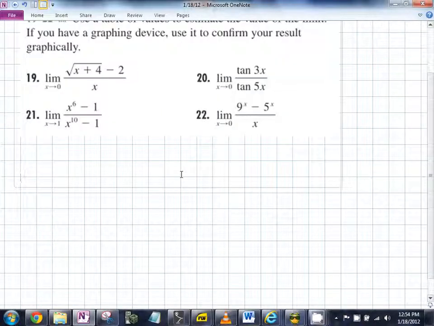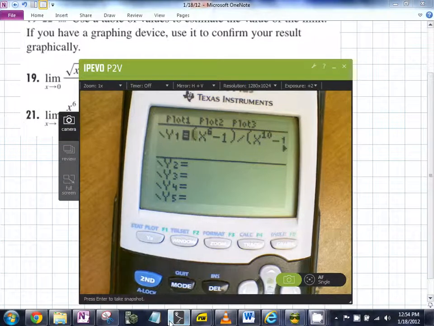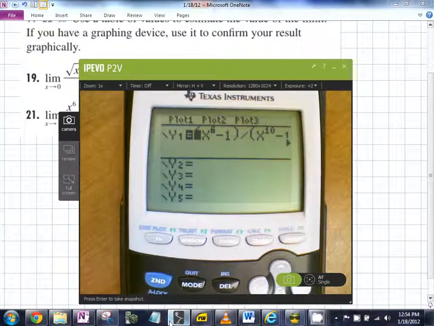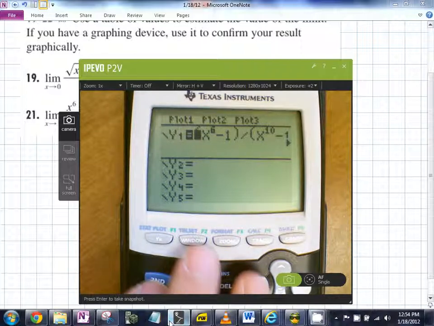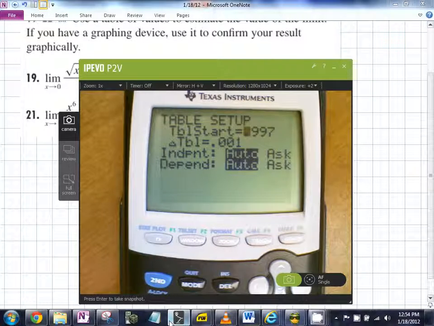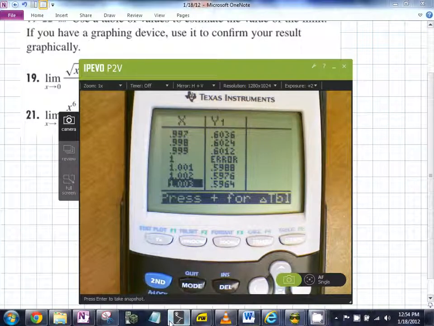Oh, look! Wait a minute. It's amazing. It's already in the calculator. Cool. It's amazing how that happens. What function on your calculator do you hit next? Let's go to table set. Oh, round 1. We're already starting at 0.997, and the step is 0.001, and we hit graph. Oh, look at that! It's already there. Okay, so here's our table of values.